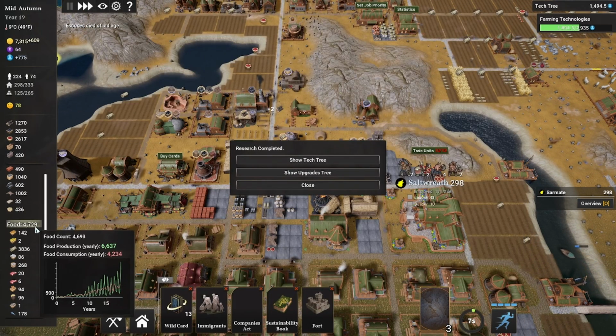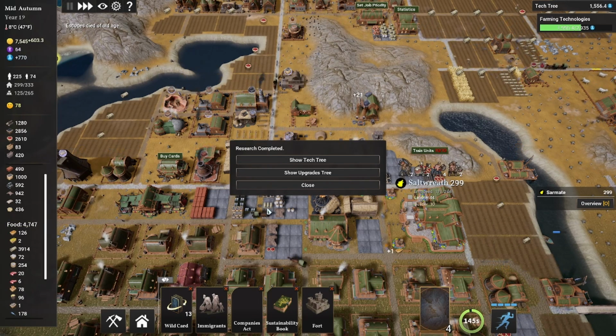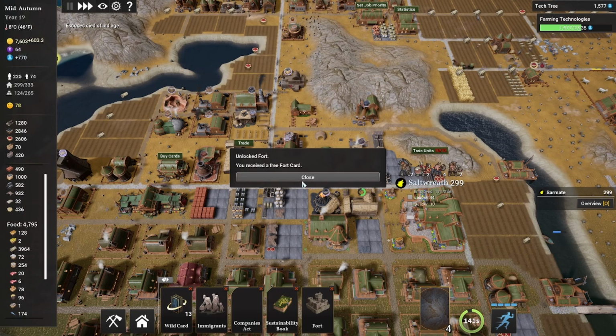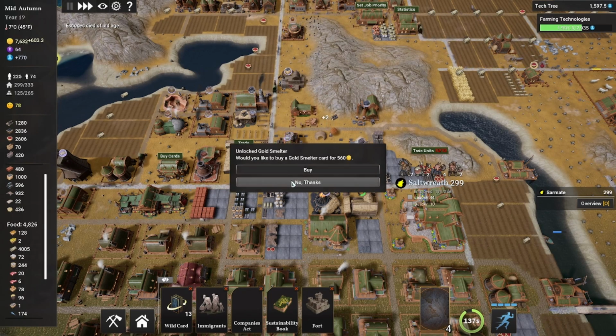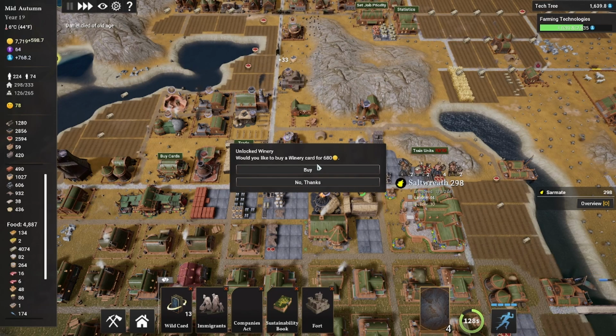But we're doing great with food now. So those little bumps before we had with the farming technology has made a huge difference. Really happy about that. Let's see what we can get here. So we have the fort card. I'm not going to buy that, not going to buy that. We got our first house at level 5.